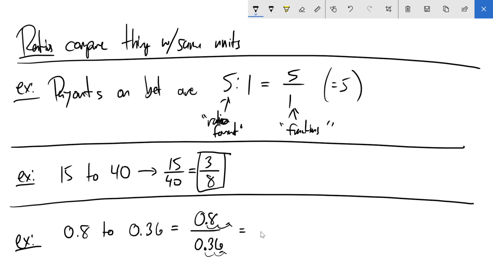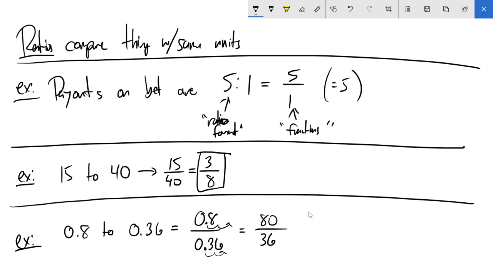It'll preserve it. So on the bottom we'd have 36, but since we had to move it 2 place values on the bottom, then on the top we also have to move it 2 place values. But what am I going to have to do right here? I'm going to have to fill in a 0 there to fix it. So if you end up with decimals in a fraction, that's okay. Just move them out of there.